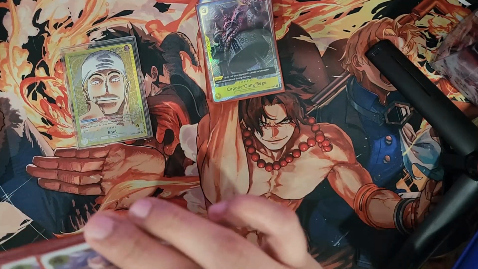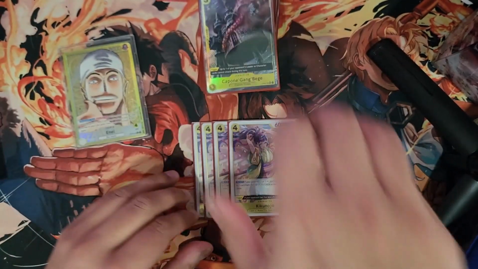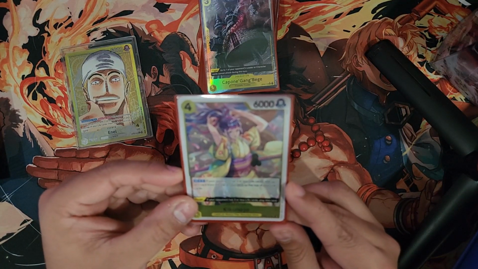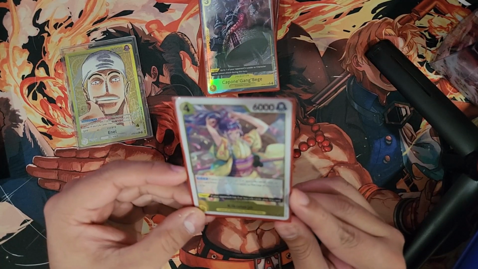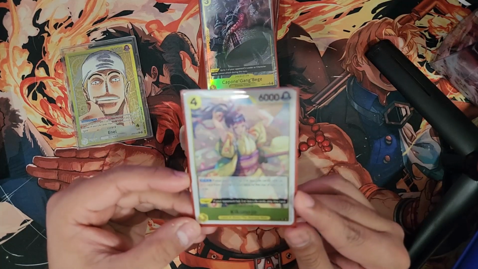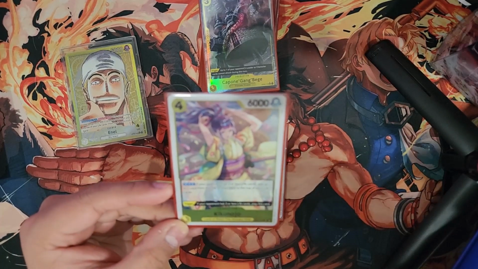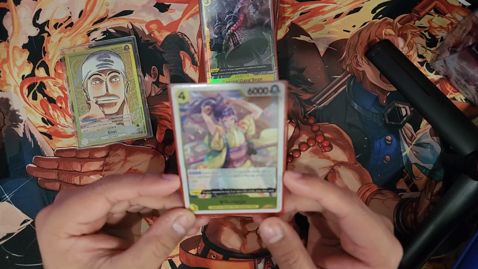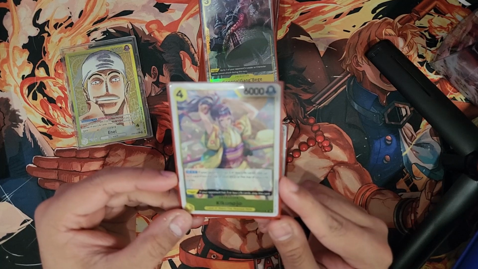Our next card is one of the new cards. Top cards we have is Kikunojo. Kikunojo, or Kiku. Very good card. It's a 4 cost, 6k power, and no counter, unfortunately. But on KO, if your leader has 3 life or less, then you can heal basically. Add the top card of your deck to the top of your life. Very good. And you can play this card for free if your opponent has 3 life or less. So make sure your opponent has 3 life or less.